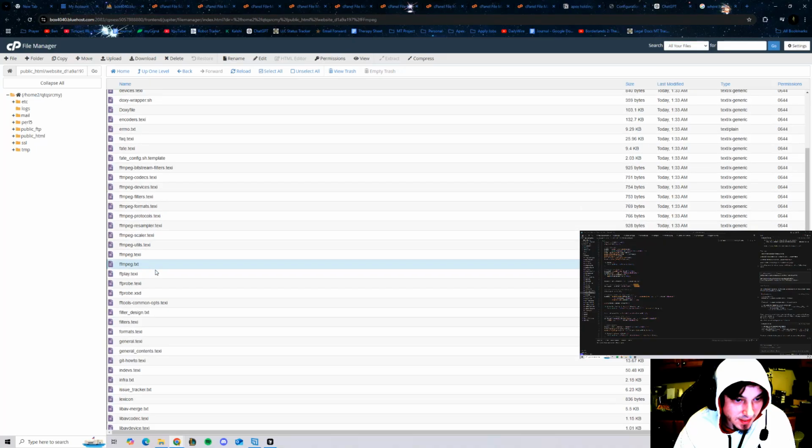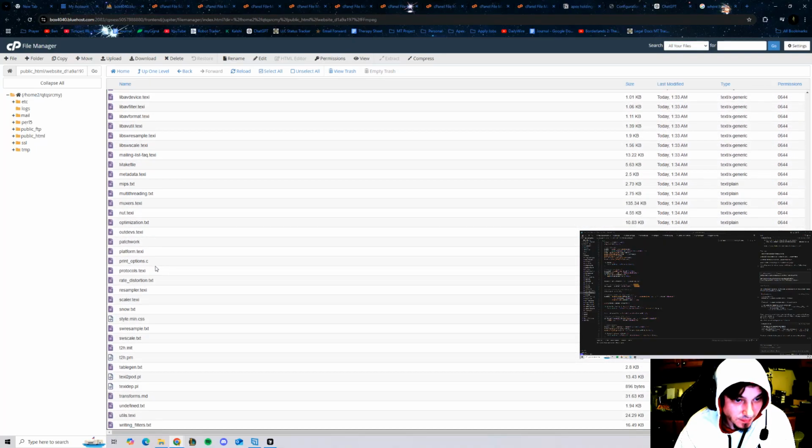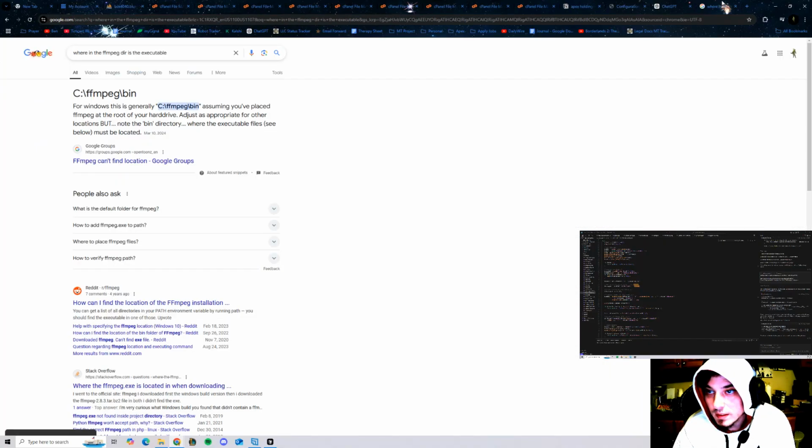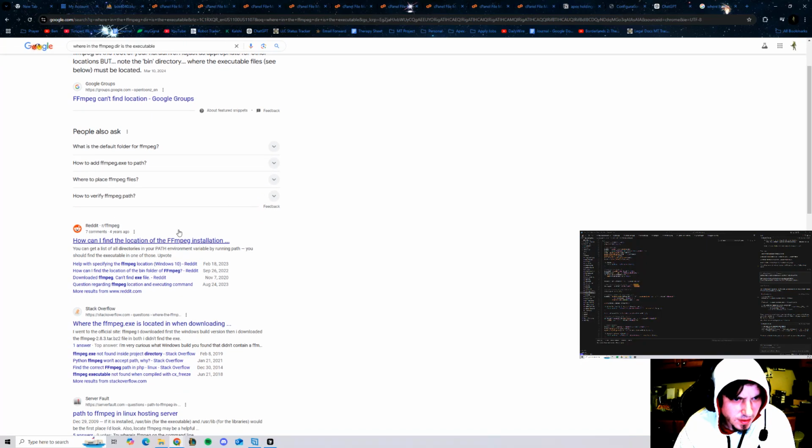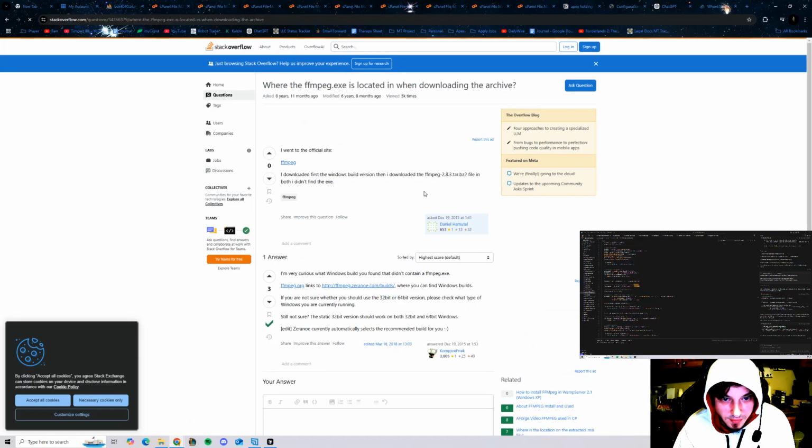I mean, that's a text file. Assuming you place ffmpeg at the root of your hard drive, note the bin directory where the executable file is. Maybe Stack Overflow.